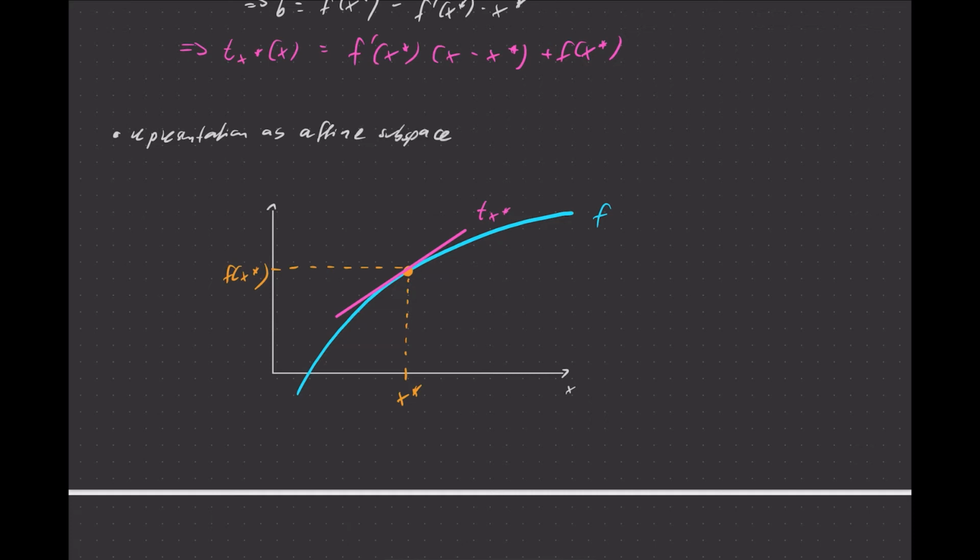So let's just call this subspace capital T. And that means if we look at that drawing here once again, what used to be our function is now the subspace that we're looking at. And that subspace is characterized usually by a linear subspace, and then a translation of that linear subspace. Let's see how we can describe that.